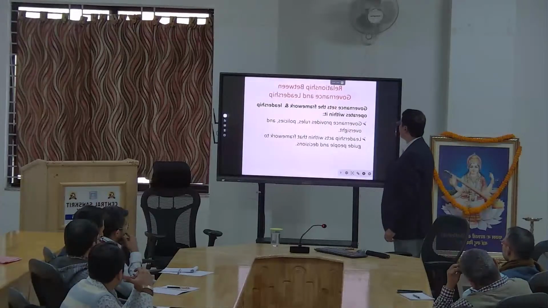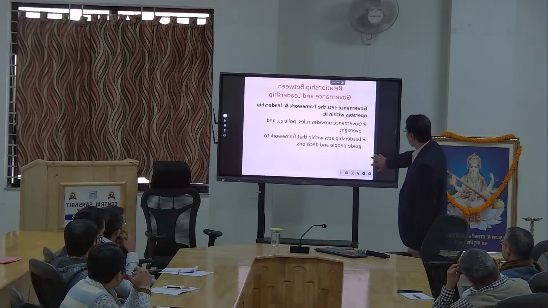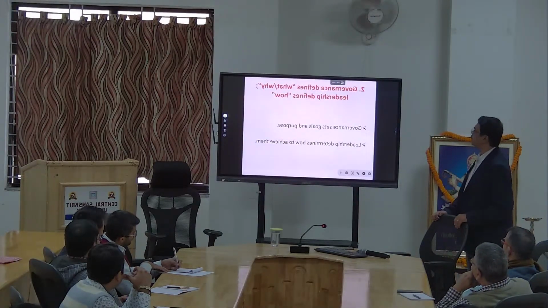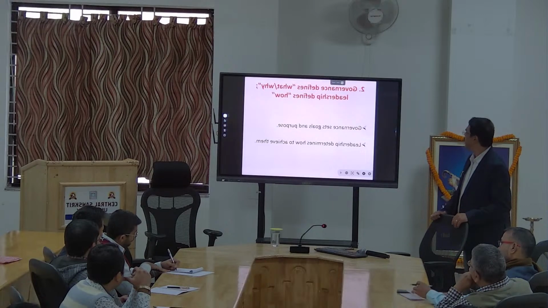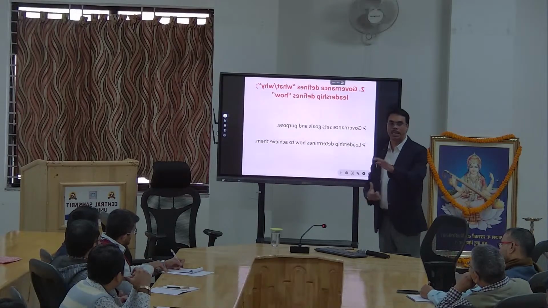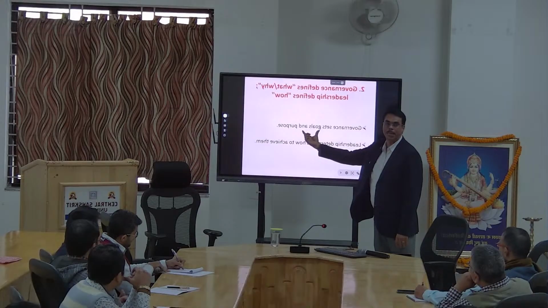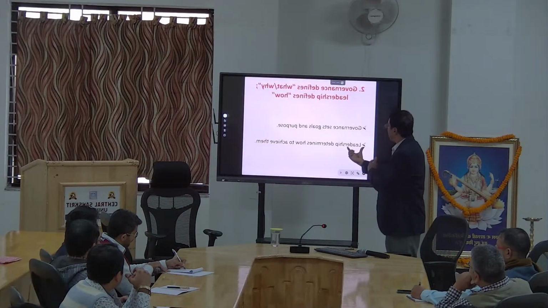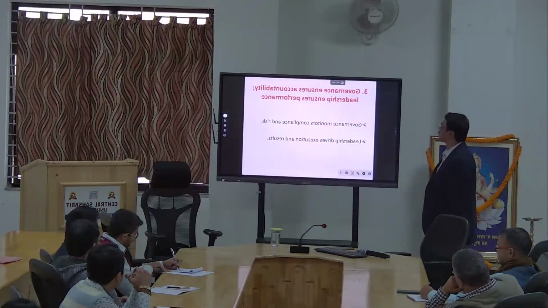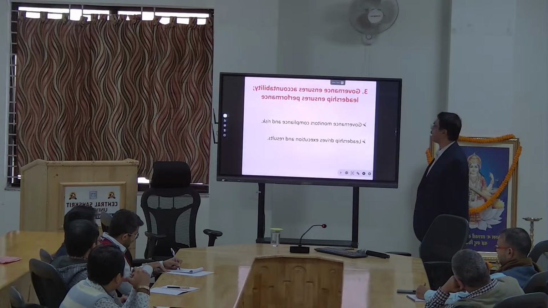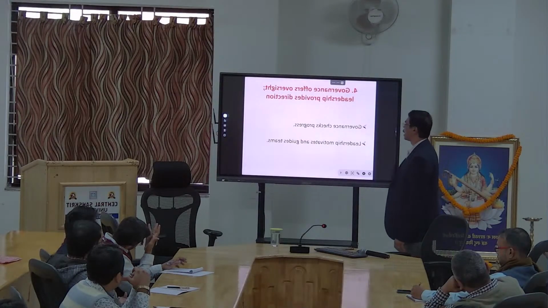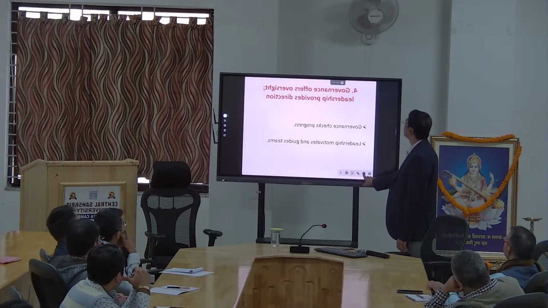Now, what is the next difference? Governance defines what and why. Leadership defines how it will be completed, how it will be executed. Governance sets goals and purposes. I was saying that this is closely related to the earlier section. Governance sets the goals and strategic planning. Who will make the strategic plan? Leadership determines how to achieve them. Third, governance monitors compliance and risk, and leadership drives execution and results. And the fourth one is that governance checks progress, while leadership motivates and guides the team.